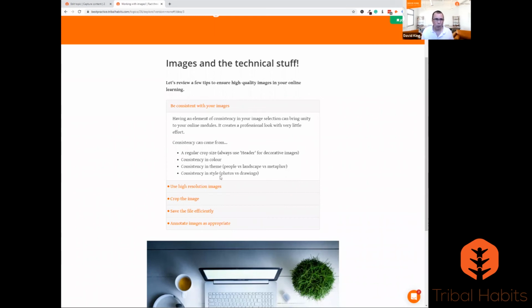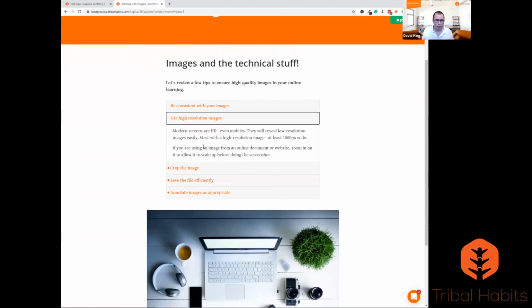I think what we want to avoid is that 1990s clip art feeling where you're randomly grabbing metaphor images that are all completely different in size, color, and layout. That looks like a bit of a jumbled mess. But if you can say, you know what, I'm just going to use photos and always crop them to header, or I'm just going to use things from a color palette that's bright or dark or faded or black and white, those little things are not much of a big decision and they add a ton of unity, consistency, and professionalism.